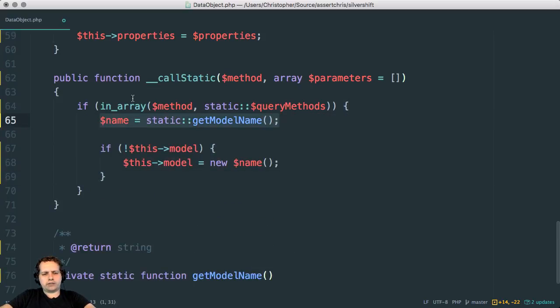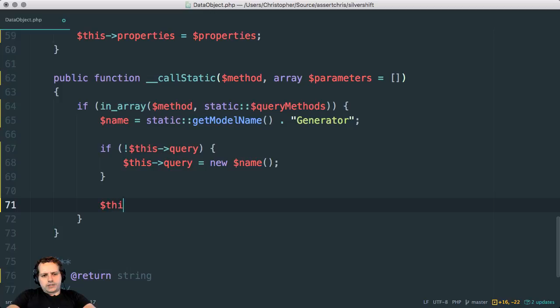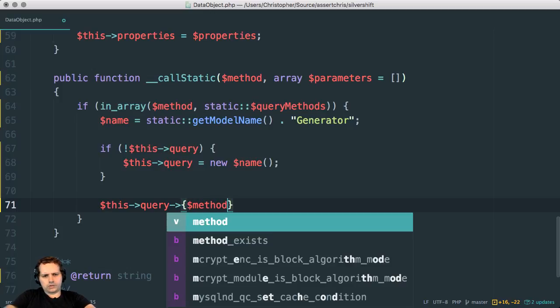I feel like, well, I guess that's got to happen. And then this is generator. This is query. Query is new that. This query method.